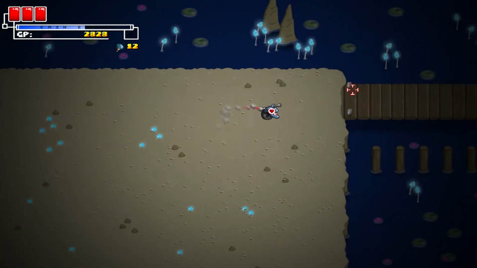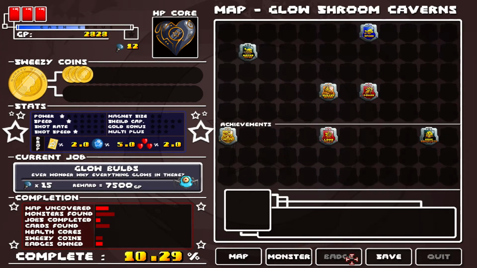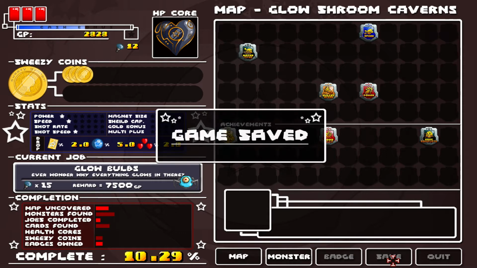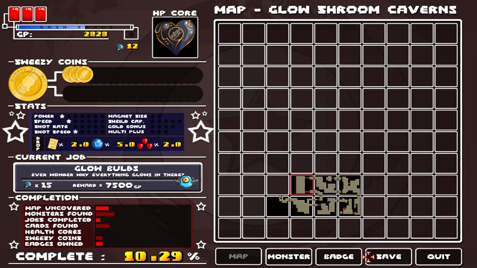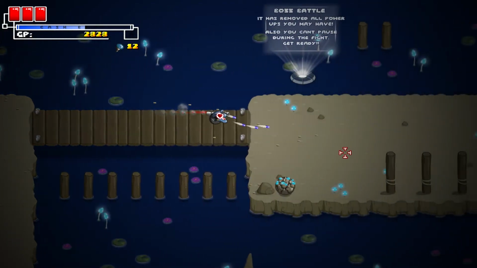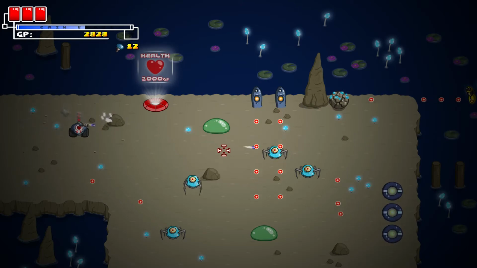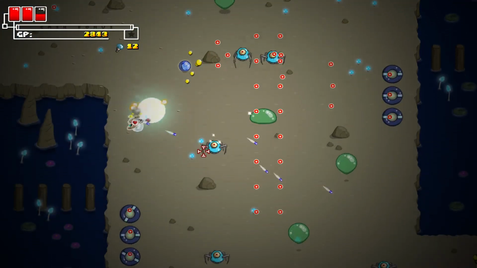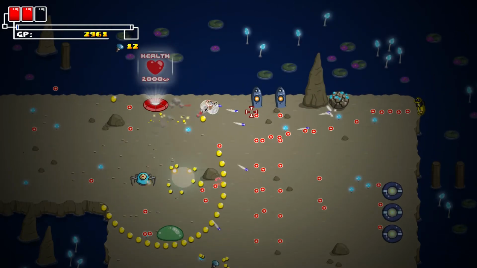So what did I get? Checking here, monster patch to save the game, but strangely enough, I'm the boss. I'm the boss, yeah. Oh, I could say it's a decent game. I like shooters. Well, I just killed the boss and didn't get anything. Oh well.